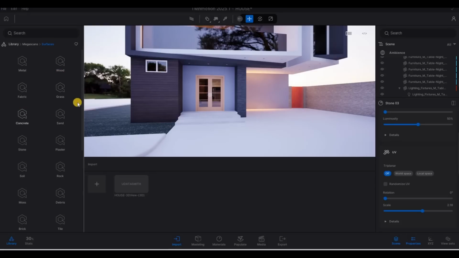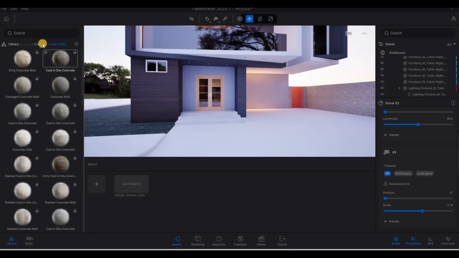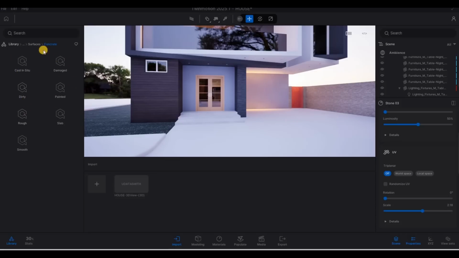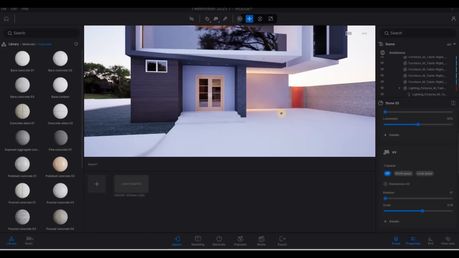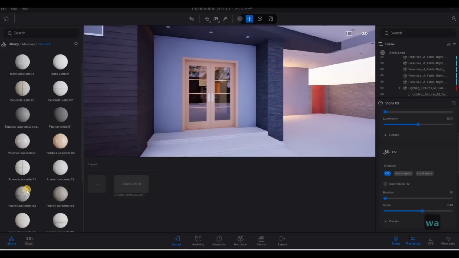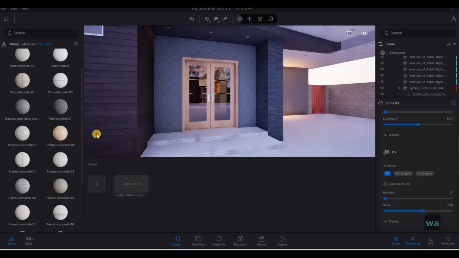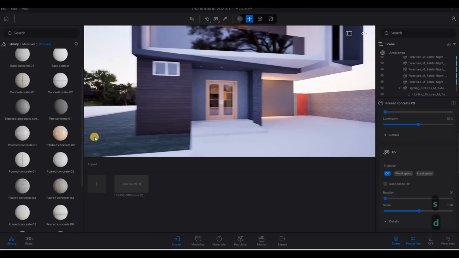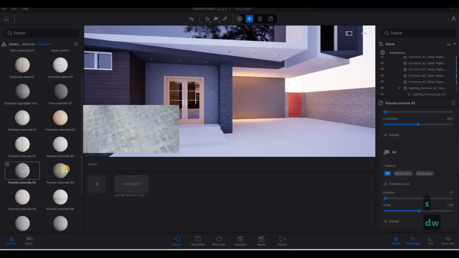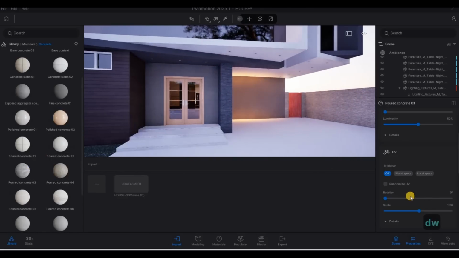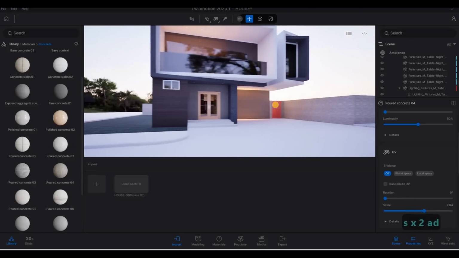This one right here, we could put concrete, so we could go right here, concrete, and then we can have this one if you want, and then scale it a bit. Or we could have this one instead. I like that finish right there.